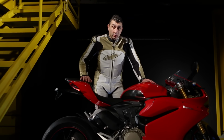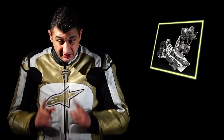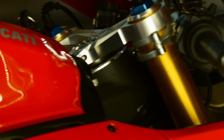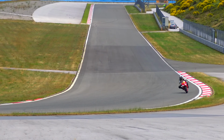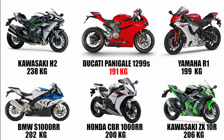Handling that much power requires a nice set of chassis, isn't it? But the peculiarity of this bike is also that it doesn't have a chassis. It has this engine and we have a steering column and also the swing arm bolted onto the engine block. Well, this has some advantages and it used to have some disadvantages. The advantage is it's really lightweight. I mean, everything included in this bike gives us about 190 kilograms of weight. It is lighter than all the opposition currently in the world.